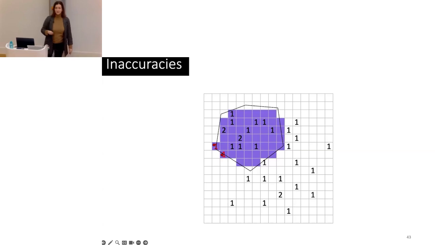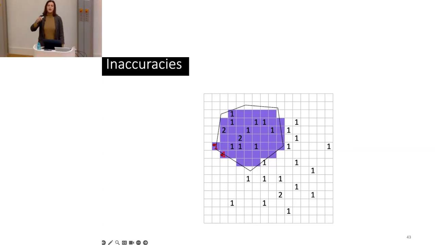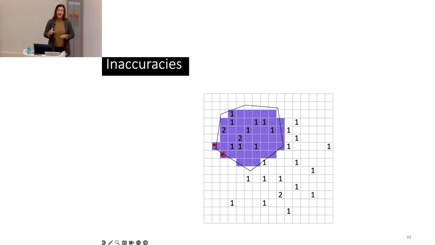Now, is it really the final aggregate result for the polygon? Well, if you look a little bit more carefully, you will see that, in fact, I did my aggregation operation over a pixelated version of my polygon, which is essentially an approximation of my polygon. And this is the region that I show you with purple color on the slide, which is not exactly the same as my original polygon.